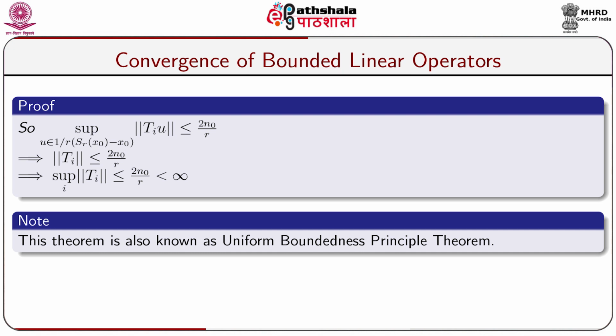Now, in this connection we take note that this theorem is known as the uniform boundedness principle theorem. Up to this point, in module 3 of this chapter 5, we have learned the convergence of a sequence of bounded linear operators. Also, we have learned a famous theorem, the Banach-Steinhaus theorem or uniform boundedness principle theorem. Now, we shall discuss an application of the uniform boundedness principle.